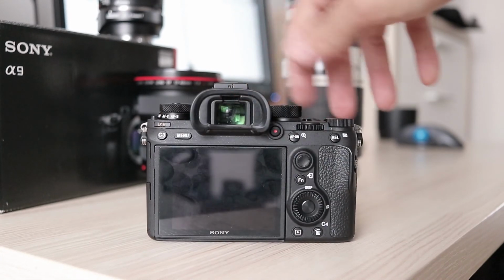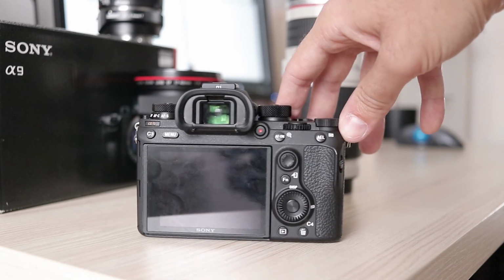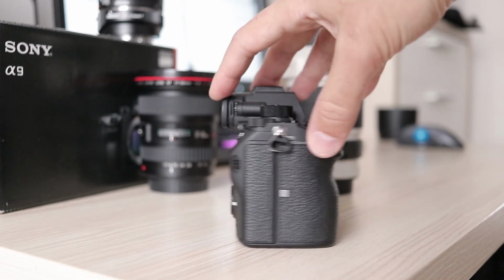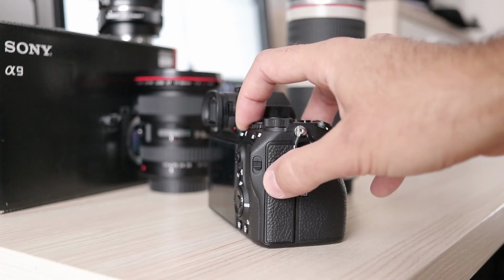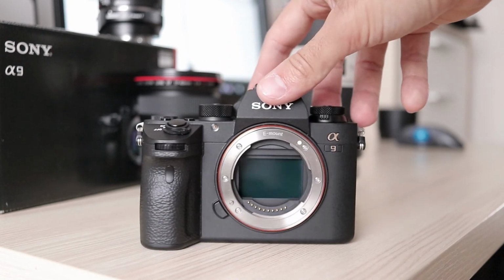Most of all, there is the issue of in-house competition. If you don't need 20 FPS burst, Alpha 7R Mark III is clearly a better choice. It has the same battery, joystick, dual card slots and is even better in many regards including dynamic range, resolution, video specifications and is cheaper.